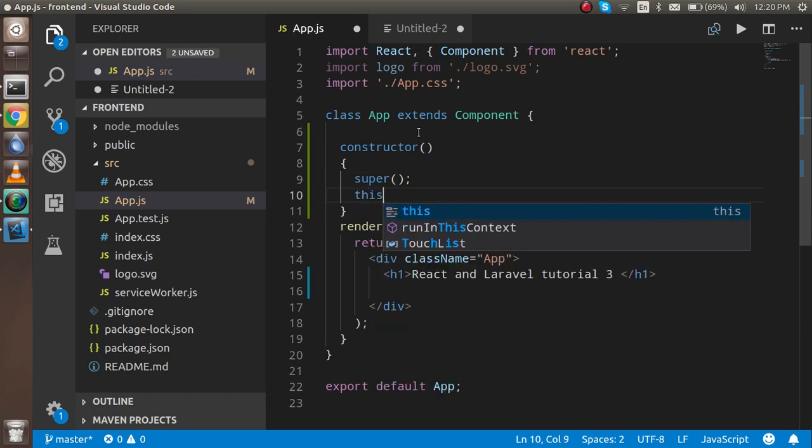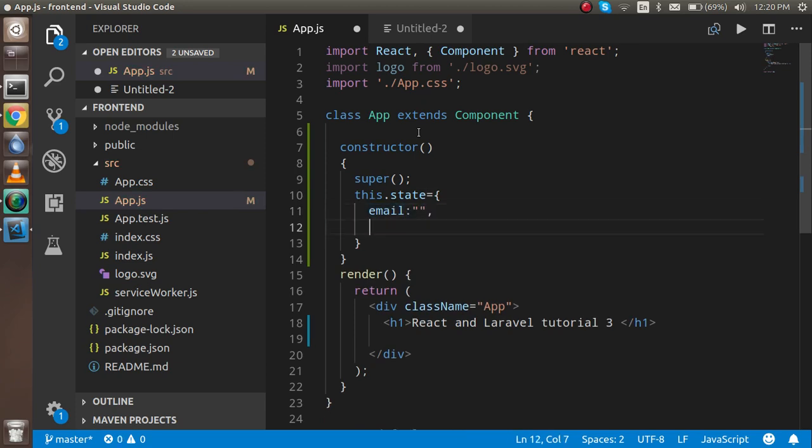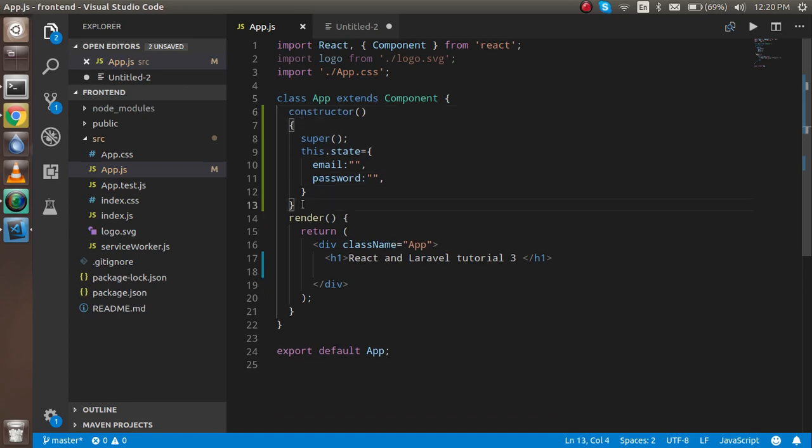And now this.state equals, let's say I need an email address, which is currently blank. So the current state of email address is blank, and the password is also blank for now. Okay, so let's zoom it out. These are perfect for now.